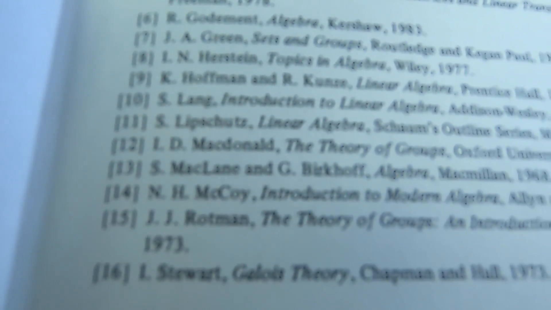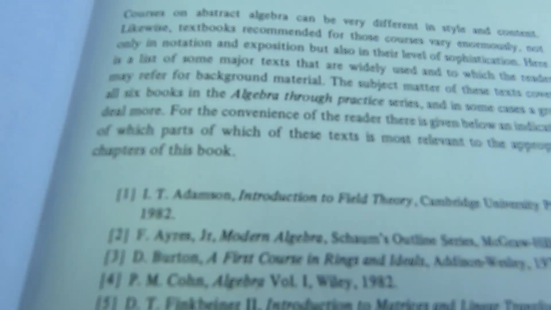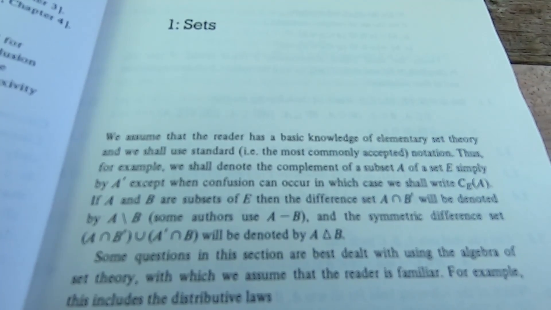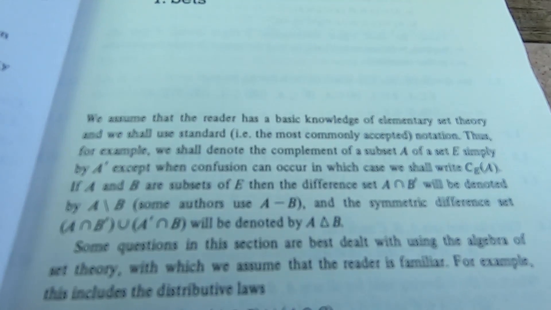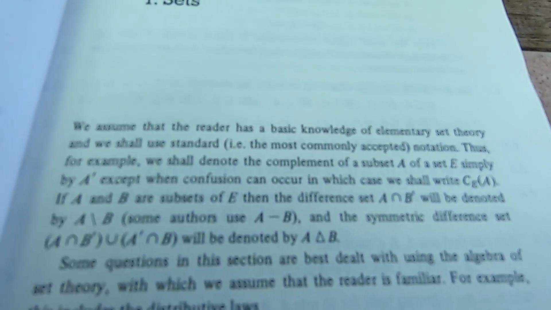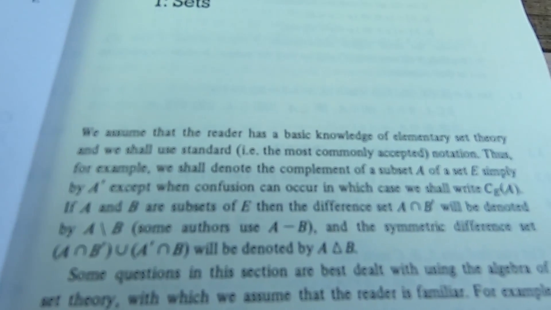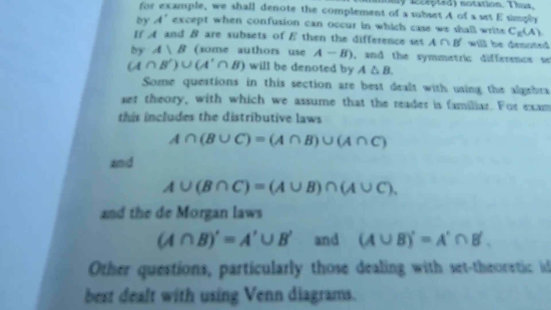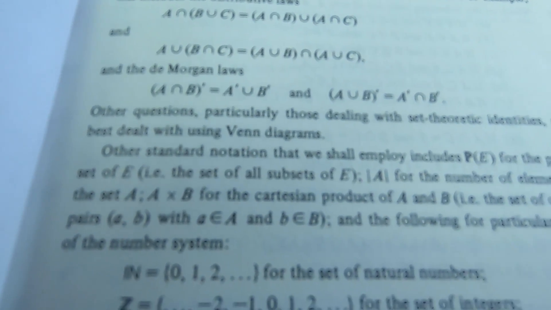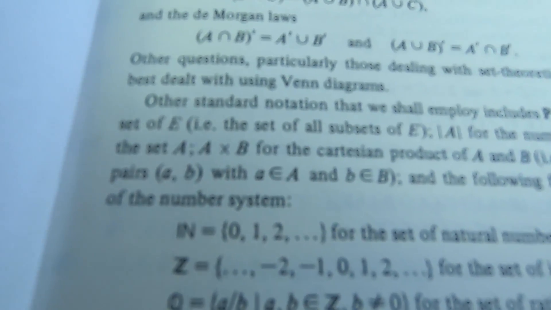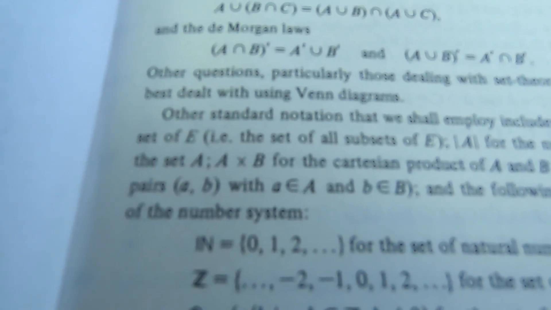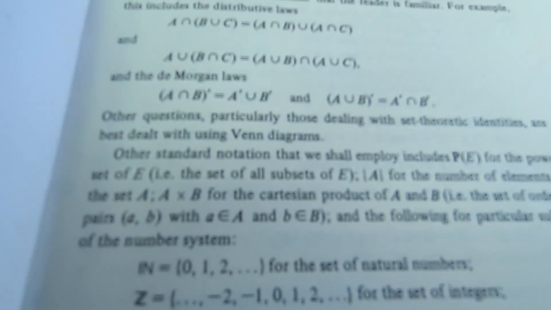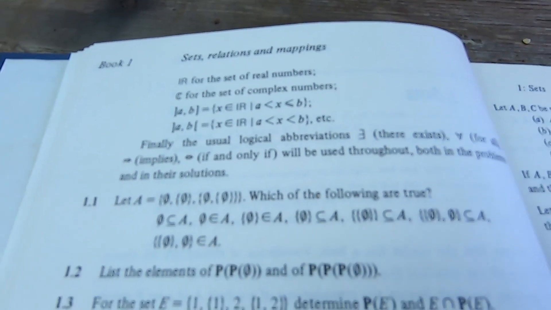Now, in theory though, this is pretty much self-contained. I think you can go through this book without having these references. And let me show you why. This is the section on sets. So it does say, we assume that the reader has a basic knowledge of elementary set theory. And we shall use the most commonly accepted notation. So it does assume you have some math background. But it does go over everything. It quickly defines everything, very quickly. I mean, right away, DeMorgan's Laws in the second paragraph. So it briefly covers everything you need in a very quick and correct way. Notice it includes zero as a natural number. That's something that Terence Tau does in his analysis book as well. I prefer not to include zero, but we all have our differences.